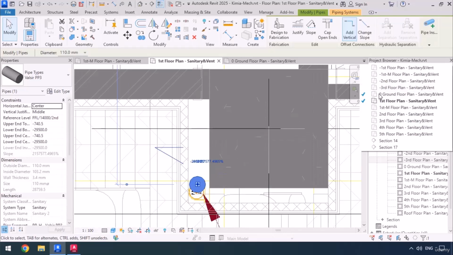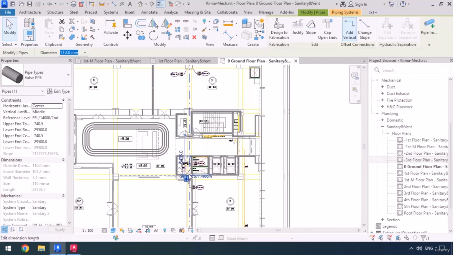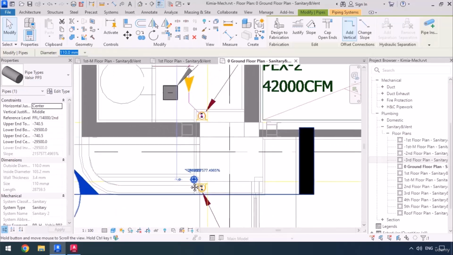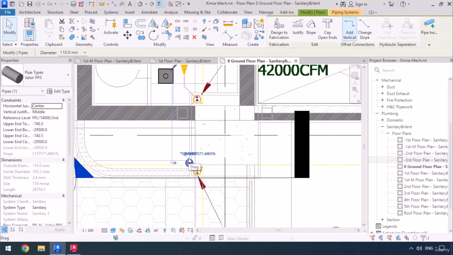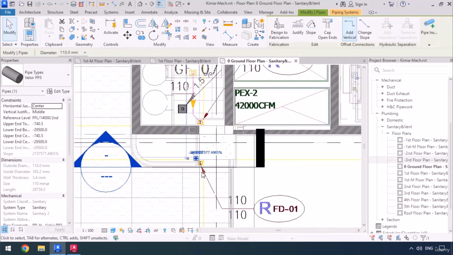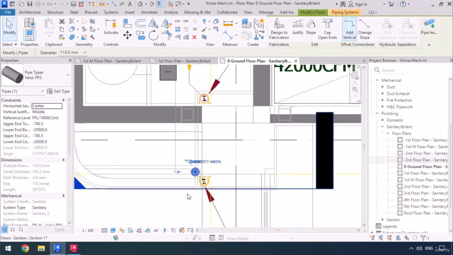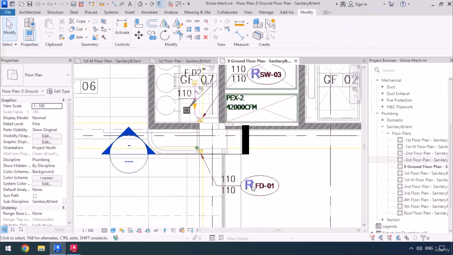And now let's check in the ground floor, where the pipe is going further down, and here it is. Again, we're going to need to double check its position because as you can see, once again, it has a different location from what's demonstrated in the plan. But still, it seems like it is fine, and we're sure it's the same riser because its tag says so. There goes the ground floor.